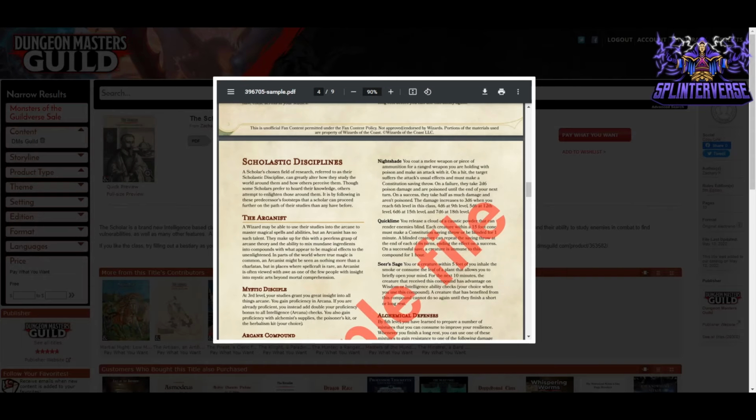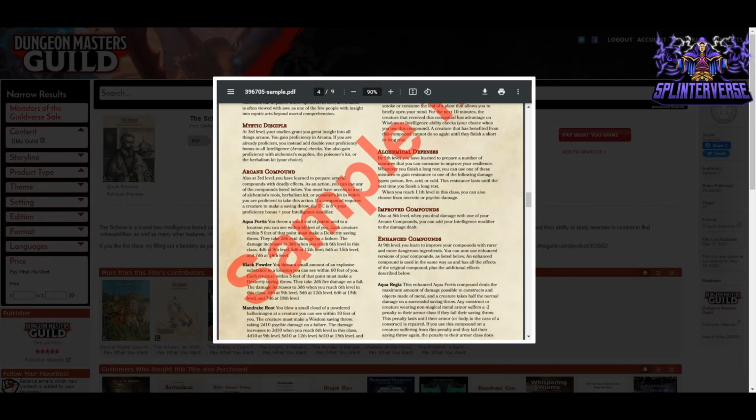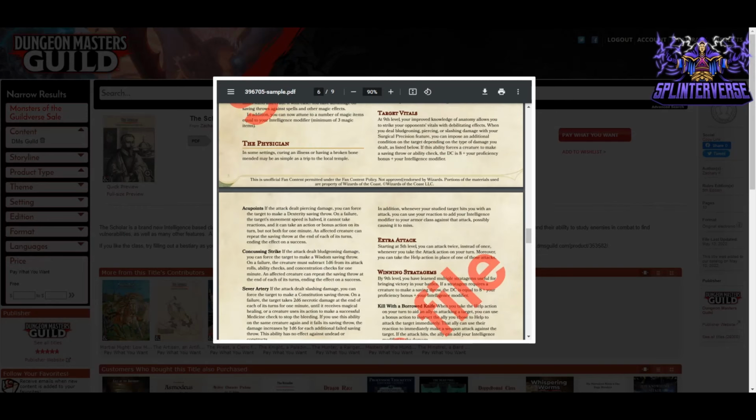They make up for this with peerless grasp of arcane theory and the ability to mix mundane ingredients into compounds that have magical effects, or appear to have magical effects to the unenlightened. In parts of the world where true magic is common, an Arcanist might be seen as nothing more than a charlatan, but in places where spellcraft is rare, an Arcanist is often viewed with awe. So cool.